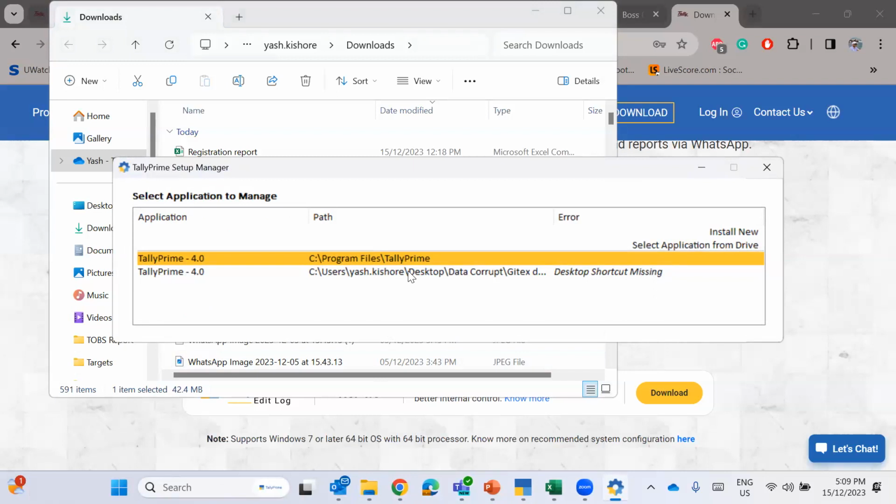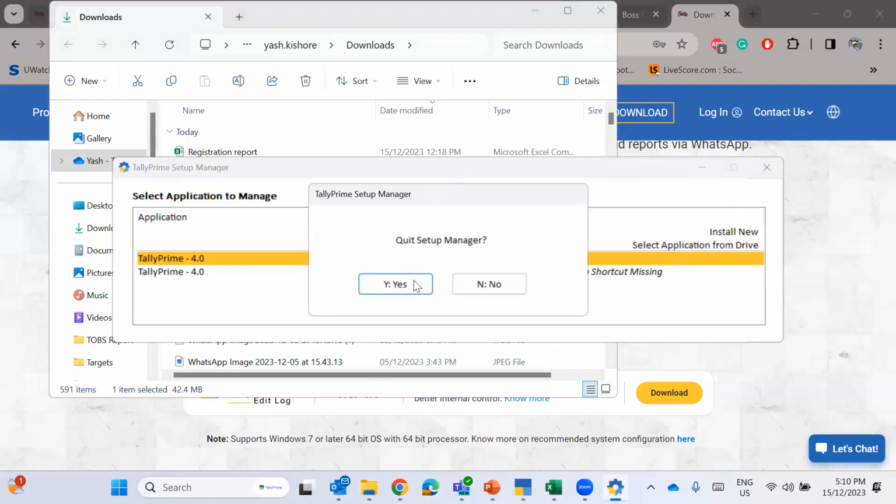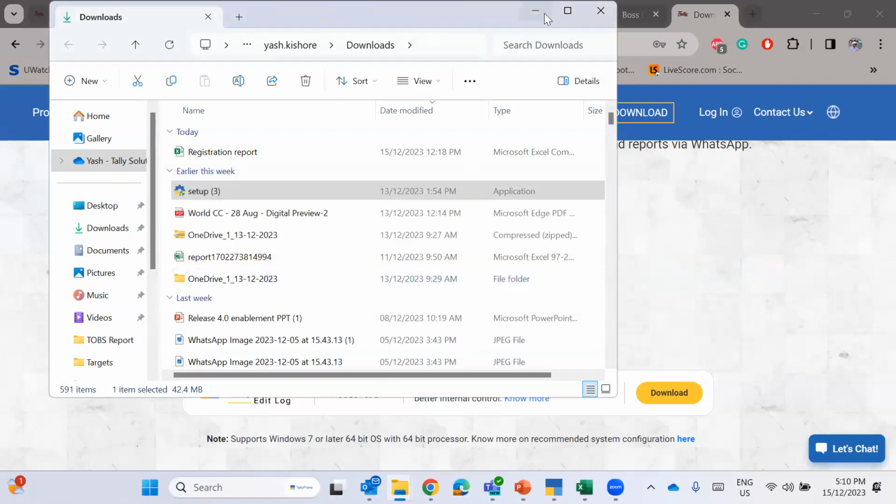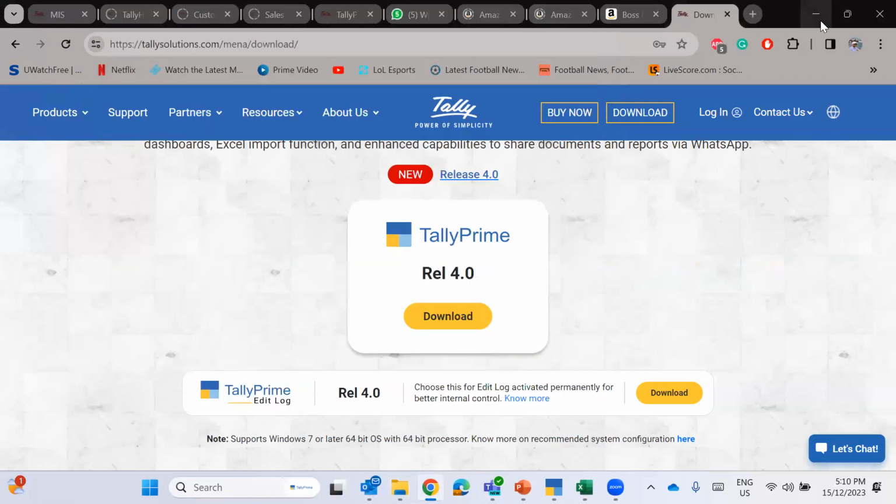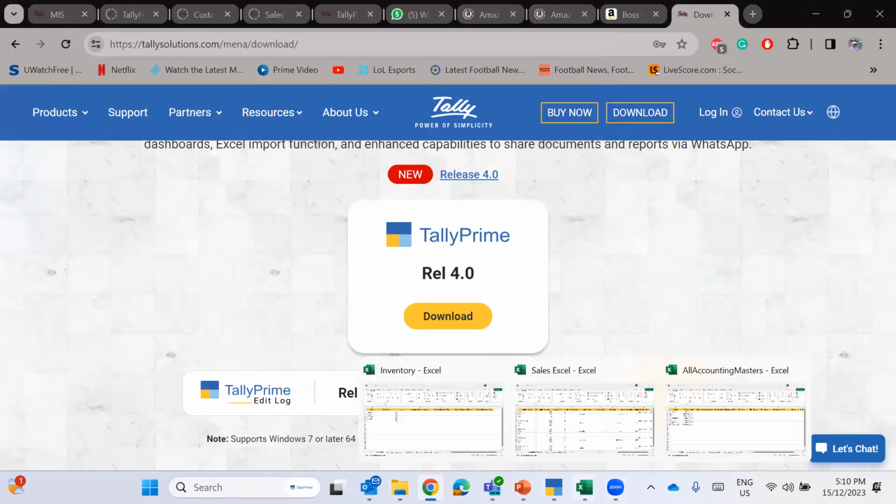You have two options: replace it, or install new. If it's an older version, you do not have the option of install new, like if it's ERP or something. You will just have to get an update on that same file, and it will be the latest version. Remember, these things can be done only if you have a valid subscription.